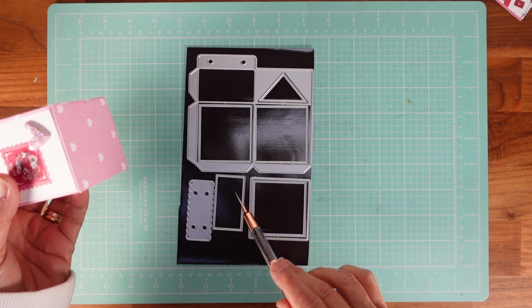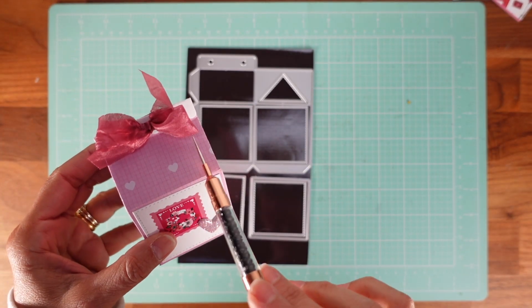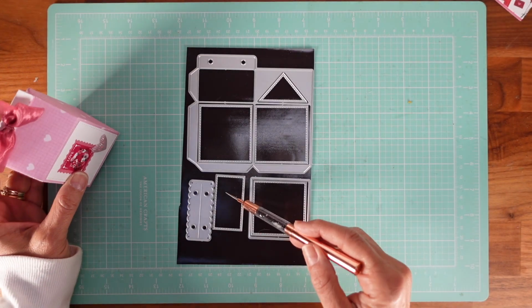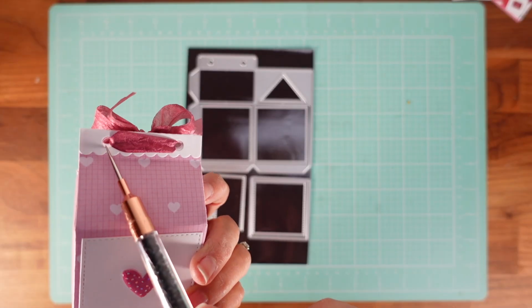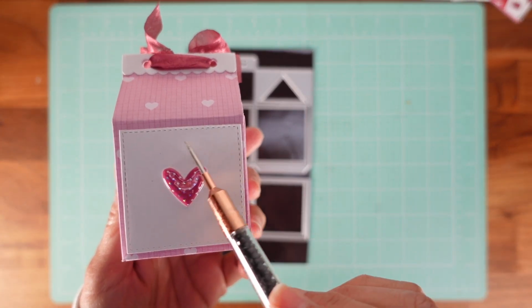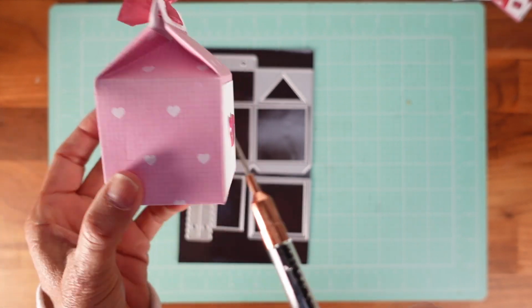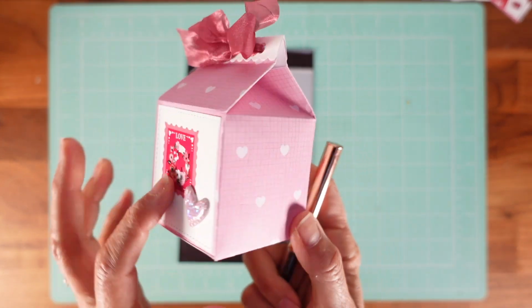This part here is the side, if you want it. On this one I didn't use it, but you can use it here. The one that we're doing together, we use this decoration part. This here is the top right there, and that's the body of the box. And as you can see here, you can decorate individually with a mat like this. I used it twice here, but you can use it all around, which is what we're going to do next.